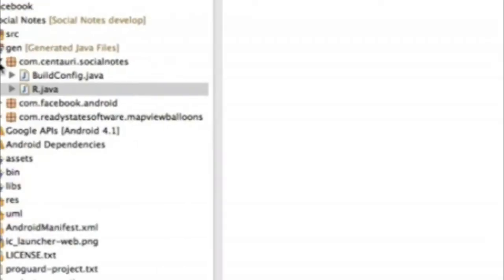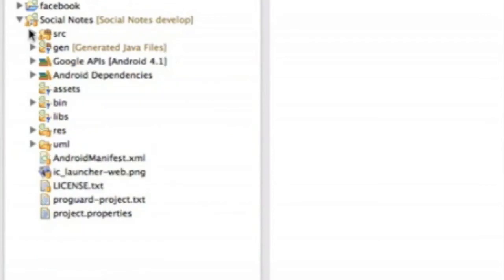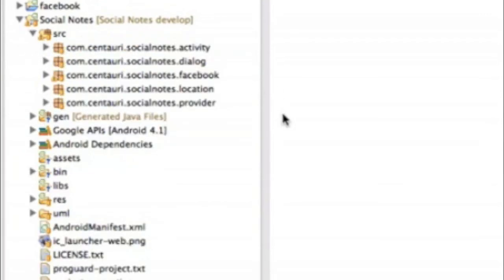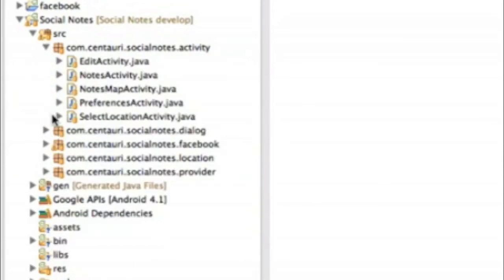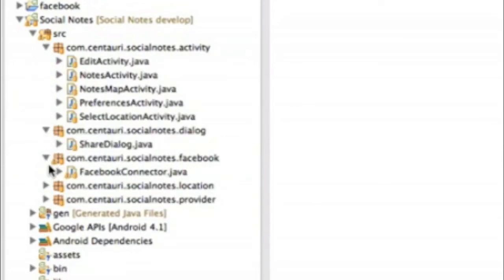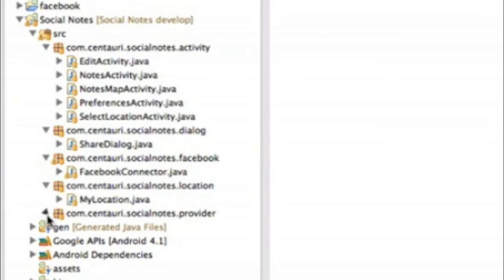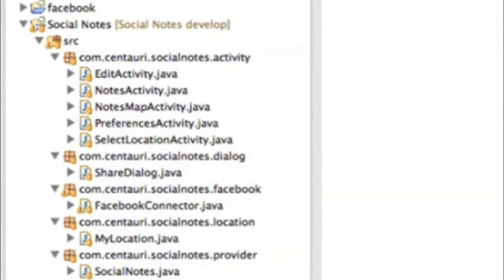Moving on, the source code or src folder holds our actual application here. I'll just talk about all the classes we have here briefly. Starting from the bottom, I created a package to hold all our provider information in our database.